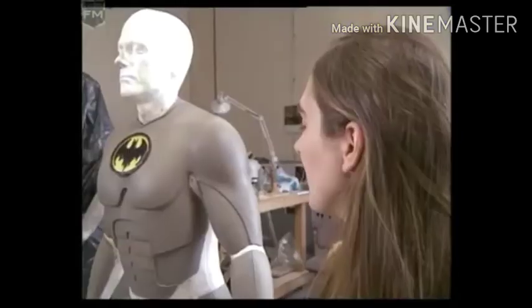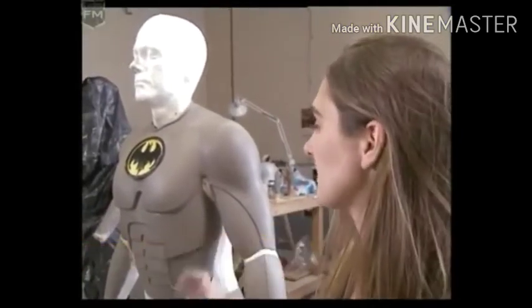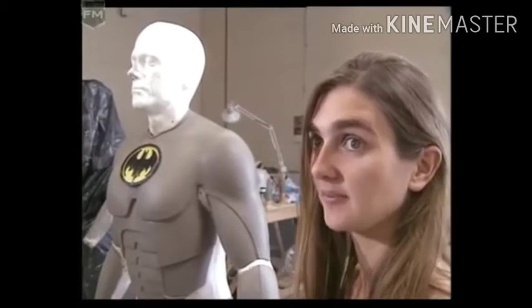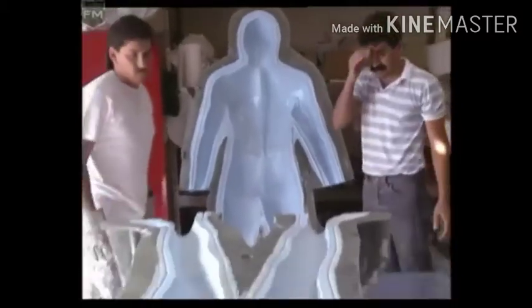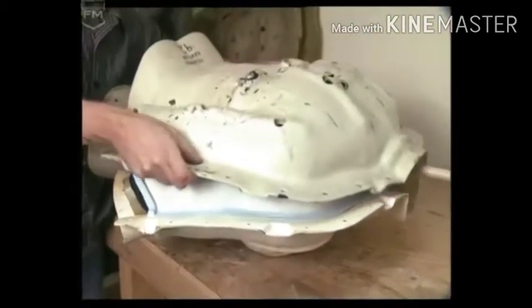We start with a fiberglass body cast and then sculpting clay over the top of that, which will then make the foam latex suit. So everything that's in clay will eventually be in foam latex. They take the sculpt, they mold it, and then they generate a fiberglass copy of it, and they go in there and they resand it and polish everything up really beautifully, and then they remold that again, and then all the pieces were generated from that. So you get a nice smooth car finish.